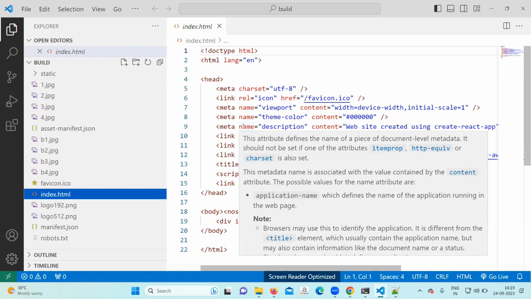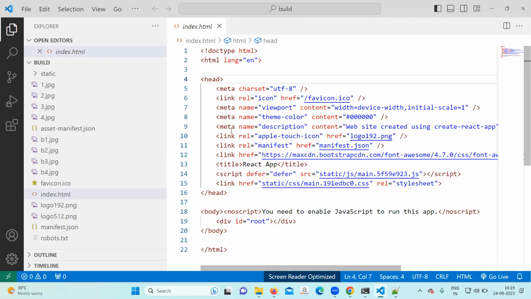Okay. Now instead of running through the React development server, we created the build. API remains the same. Everything remains the same. But now you are not going to run through the React development server. You are going to run this project through the live server, like in JavaScript, we have gone through the live server with API calls, in the exact same way. So this becomes an HTML file. We can keep it in any server and we can run.